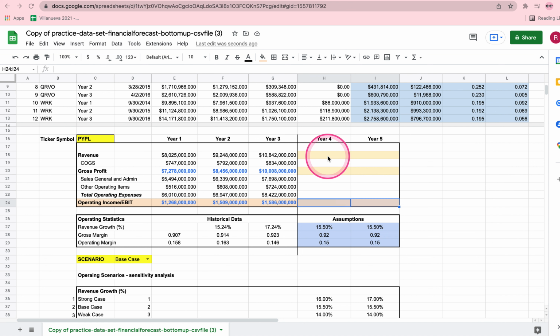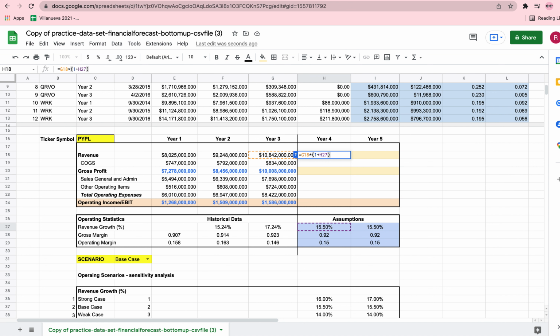Now, for the revenue, we will need to take into consideration the assumption for the growth in our total revenue. So what we're gonna do here is use the formula: the previous year's total revenue multiplied by 1, and then add the forecasted growth, which is 15.5% there.